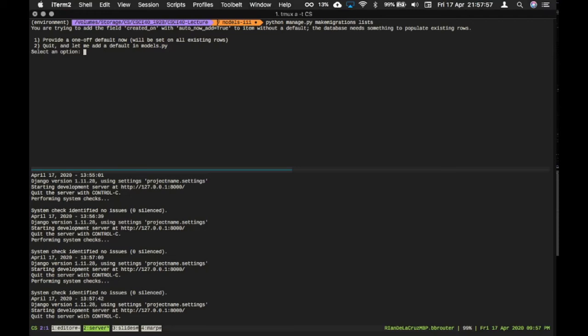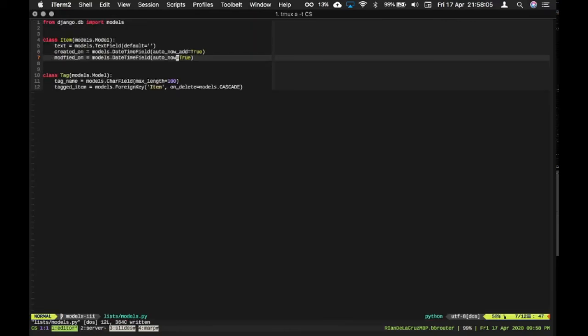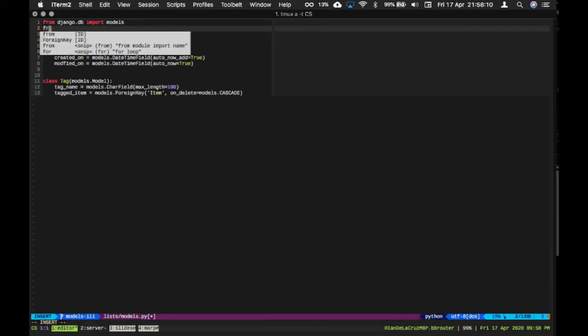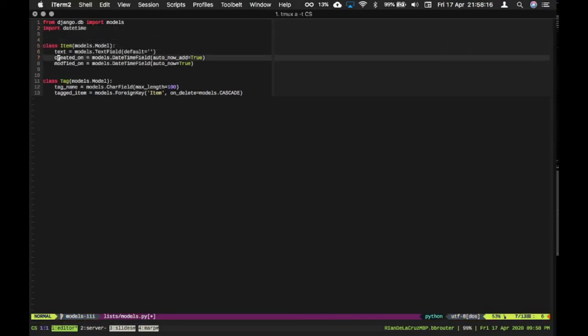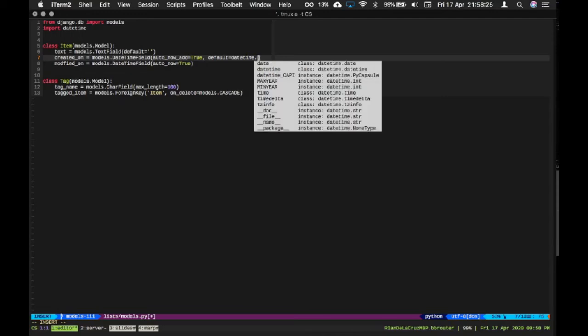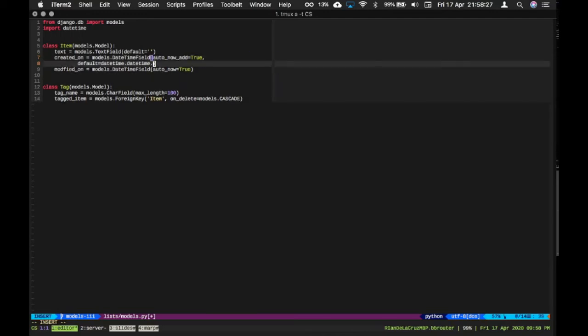So again, we are asked for the default because there are existing rows. Okay, so what we'll do is import datetime, and our default is going to be datetime.now.